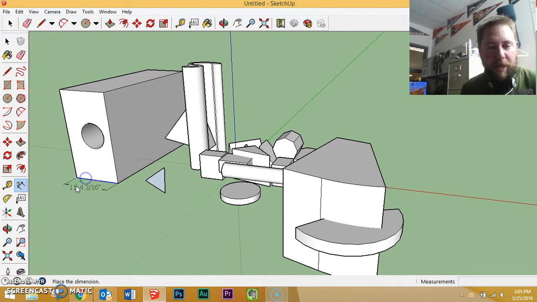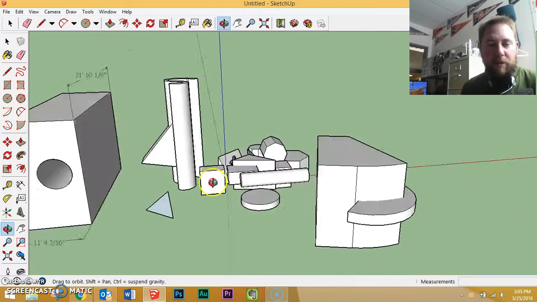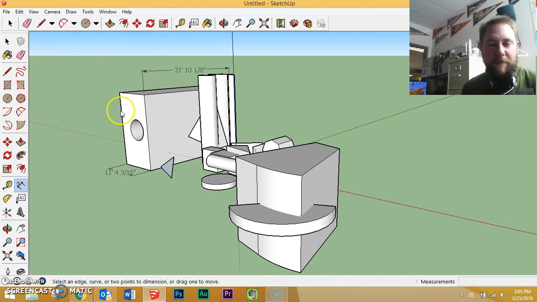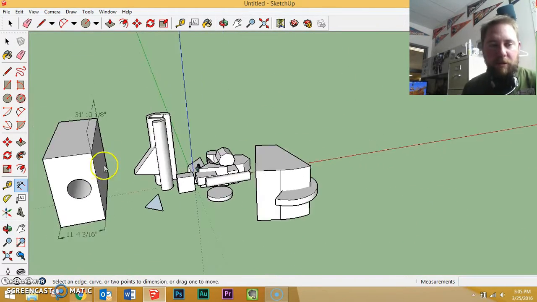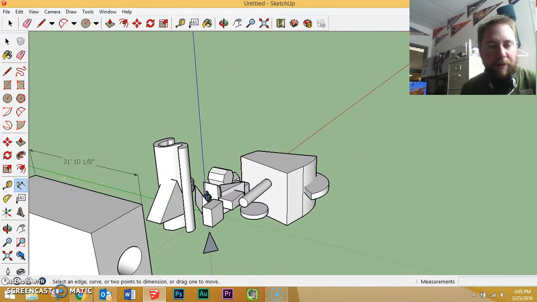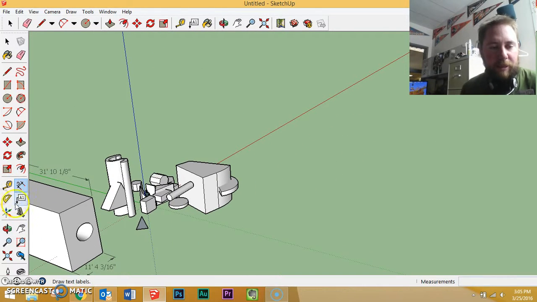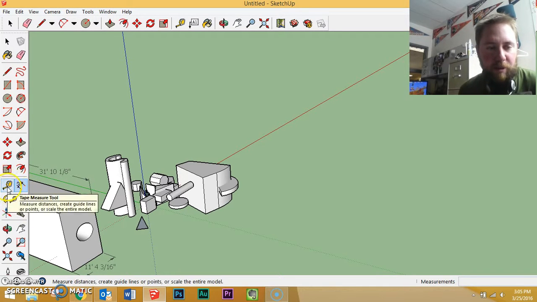This, if I just put that on edges, is kind of similar to that, and pull it off, I can see, if I'm working on this, how far things are, and those are just kind of little guidelines for me. Really nice. If you were going to label things, your protractor tool will show you angles and things like that, just like we measured with the tape measure.